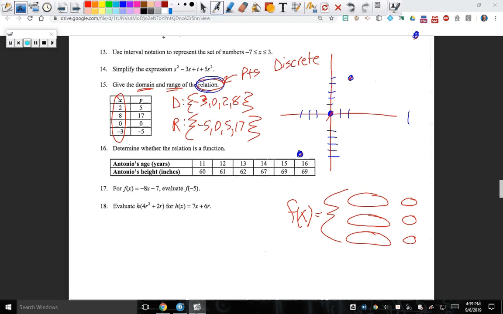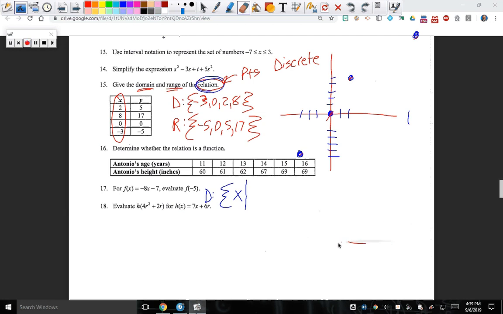Now notice, I don't have these braces with something like x such that. So I don't have a domain where x, a set of all x's such that, and then we have pieces after that. I want to make sure that you understand the difference. These such that moments, they're for intervals. Something like up here that we saw in question number 13, where you could see x's that exist between. Remember that? We were combining algebraic notation and set notation together, but nonetheless, we were given this as far as an interval in some sense.